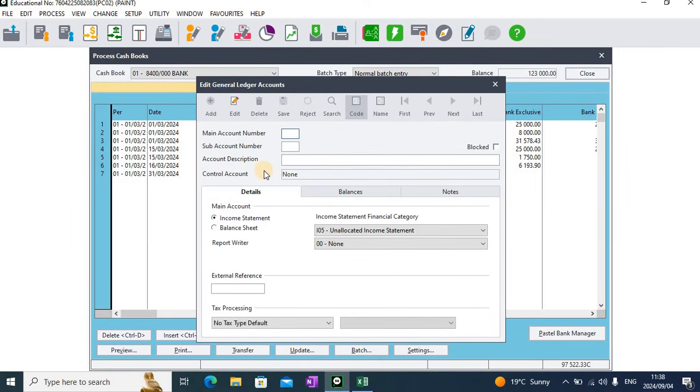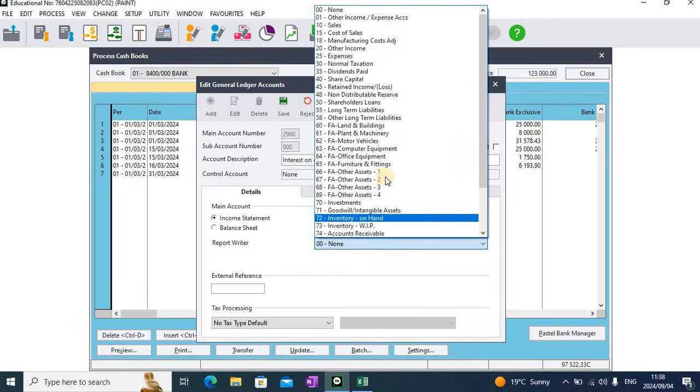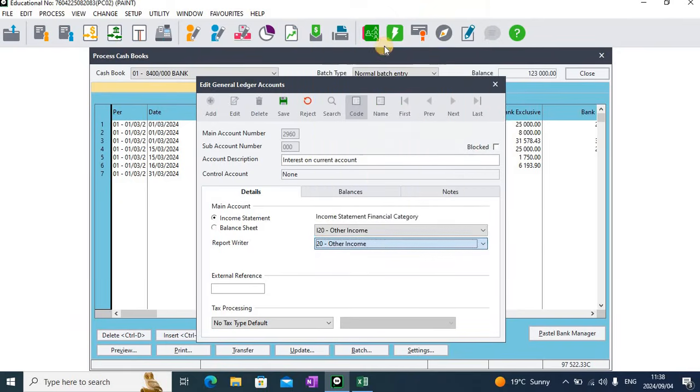I'm going to use the account number 2960 as instructed, and call it interest on current account. It's an income statement account, other income, and we will also have other income. Then save the account.